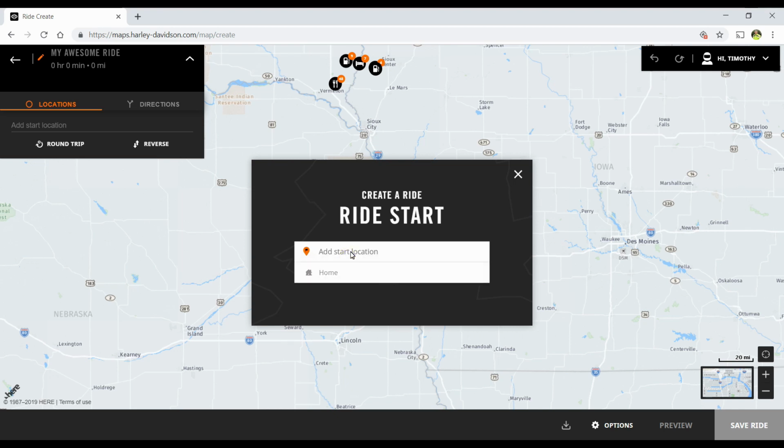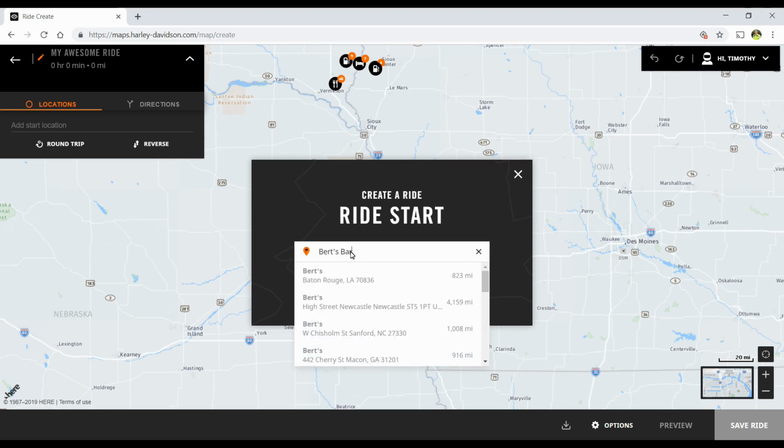Let's begin by going from Bert's Barracuda Harley-Davidson, which is the dealer near me. It doesn't show up in the list below when I type it in. So I experimented and I found out that the list will find it if I type Bert's Harley.